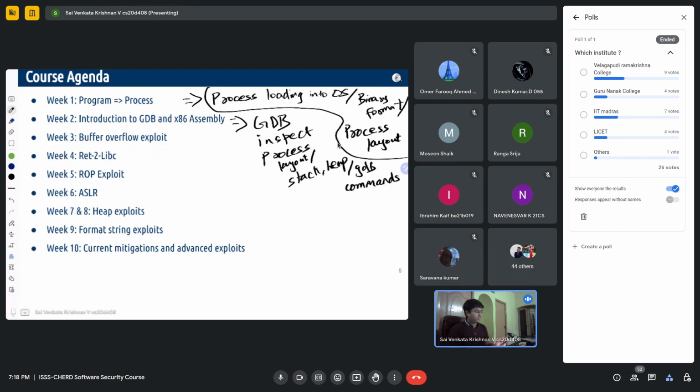Also in week 2 I'll be having a small assembly refresher. This assembly refresher wouldn't be in depth, so I assume most of you have quite a bit of knowledge of x86 assembly, just normal add, subtract, multiplication, load and store instructions. That would be good enough, right? And any other new instructions in x86 assembly that we come across, as and when we come across them, we can easily sync up to it and learn about it. That's not an issue.